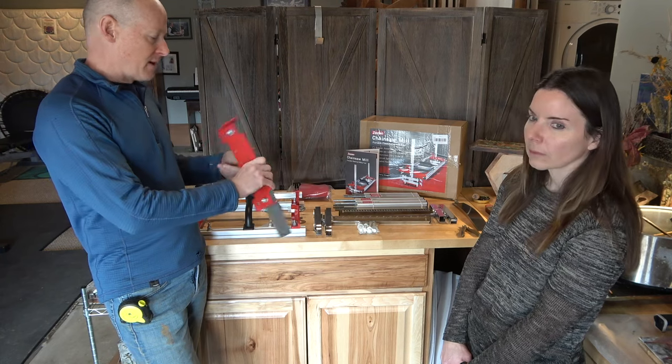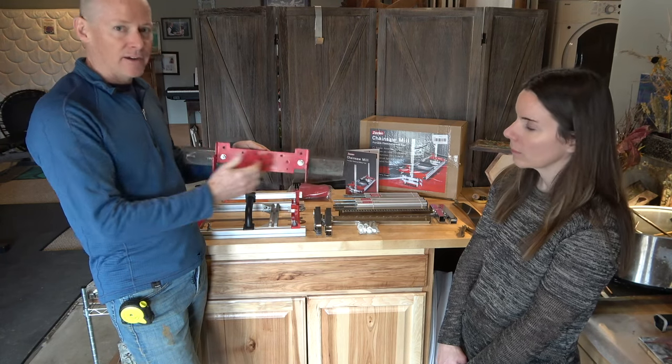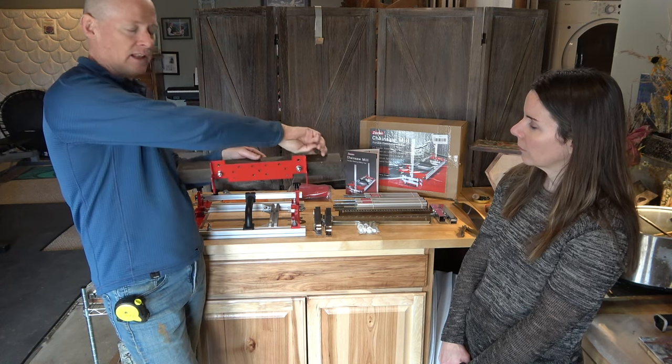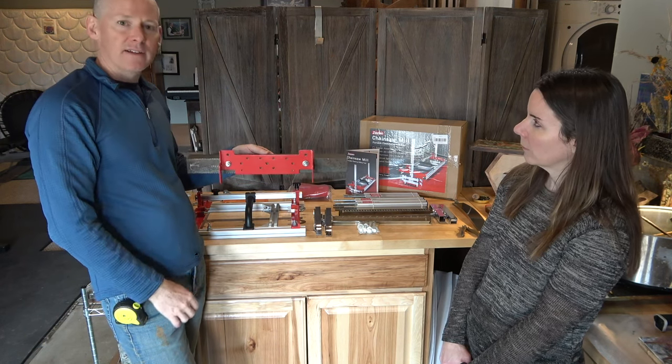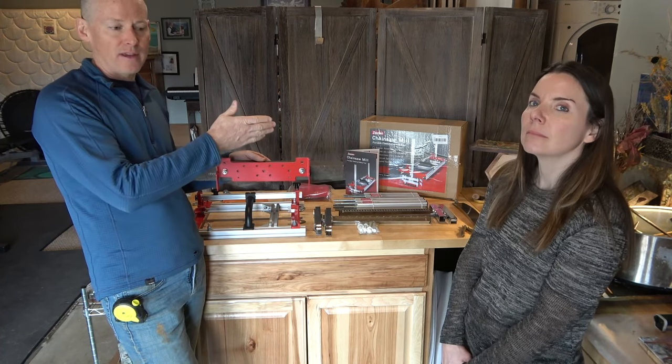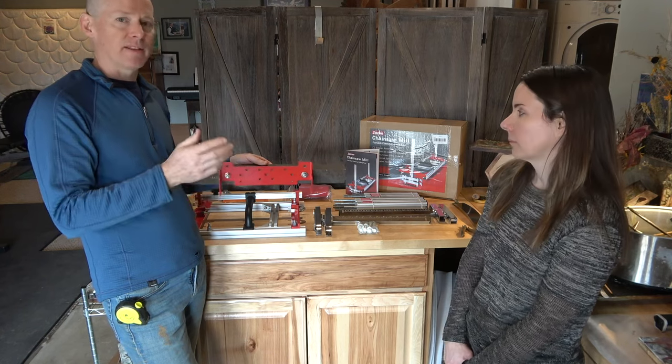What I did was I mounted a piece of angle iron on here so that I can use my ladder. So my ladder will sit on here. I'll clamp it right on, and that'll act as the bridge from one end of the log to the other, and as the sled guide to make the first cut.